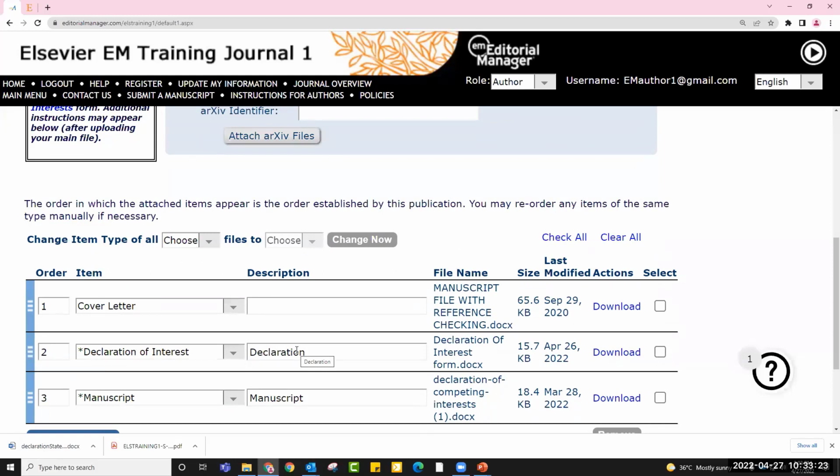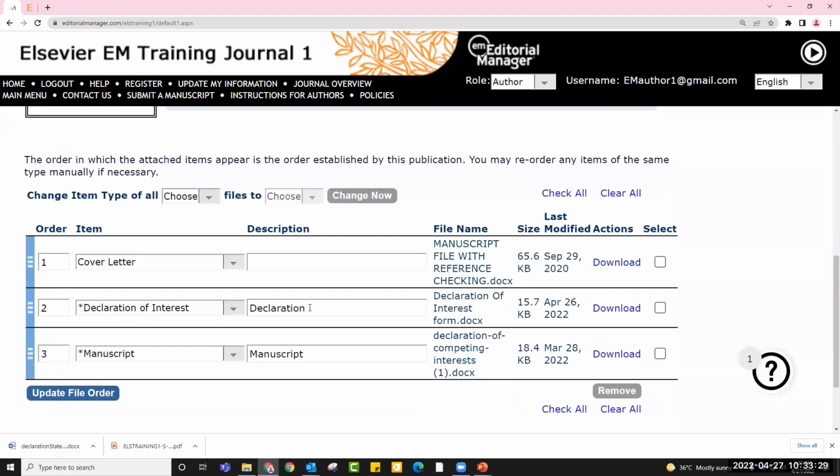So the remaining steps of the submission process will remain the same, but this is with regards to the declaration of interest. To know more about the declaration of interest, you can watch our video, which our support team has already been putting in the chat for you.